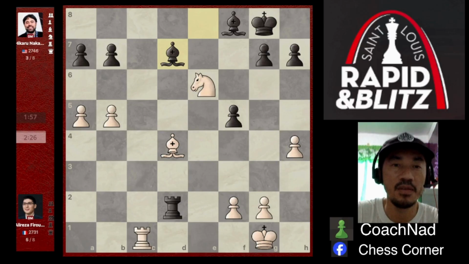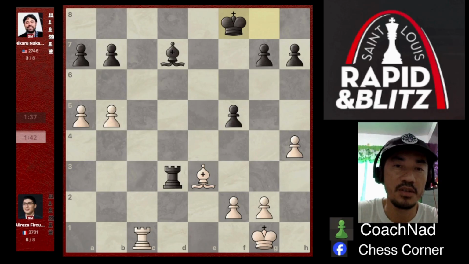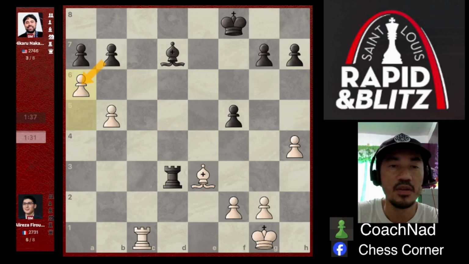After bishop d7, we have bishop to e3. We have rook d3, and now capture, recapture. Although we have opposite bishops here, the main difference here is actually these two passers. So here we have h6 only, and you don't have a choice either to basically capture, or you can also go b6, but I don't think b6 is a good idea here.